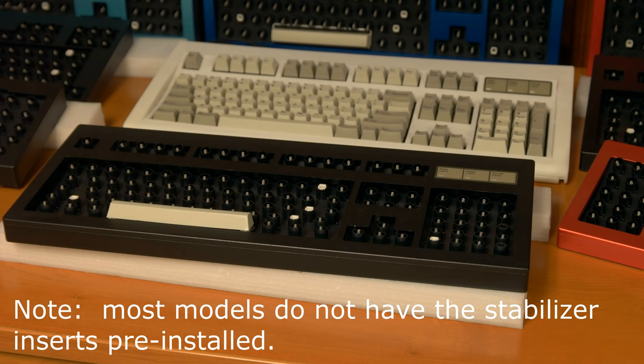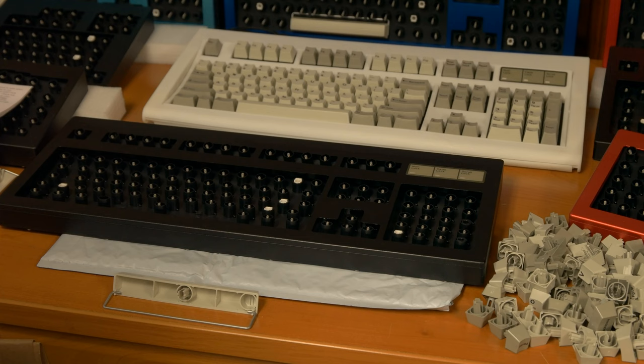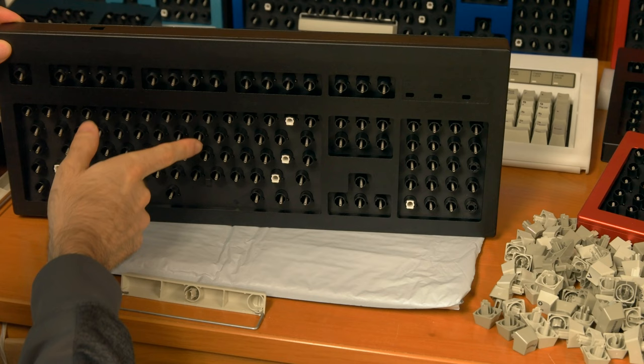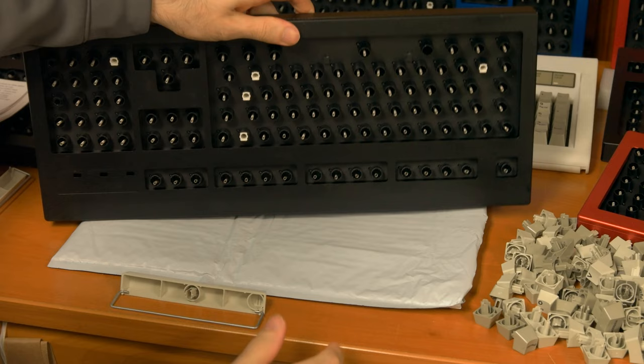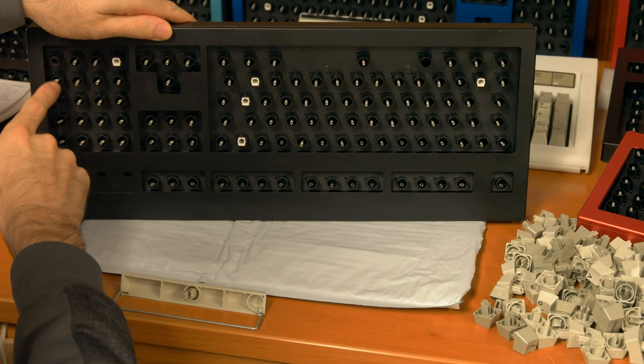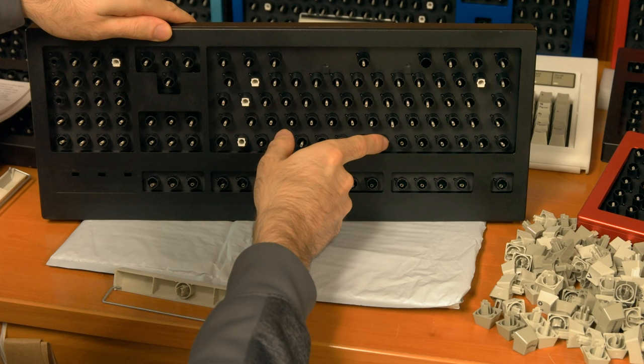Make sure you received everything you ordered and that nothing is damaged. Part of a keycap may have snapped off in shipping. Check all the various bags as parts may be mixed inside other bags. Before installing any keys, make sure all springs on their flippers are present and move freely. A stuck flipper might require taking apart the keyboard if it cannot be loosened from the top side. If you have to open up and slide apart the keyboard's inner assembly plates, be sure to remove the keys first. If you see a flipper nub without a spring, the spring may have fallen off in shipping and needs to be replaced.